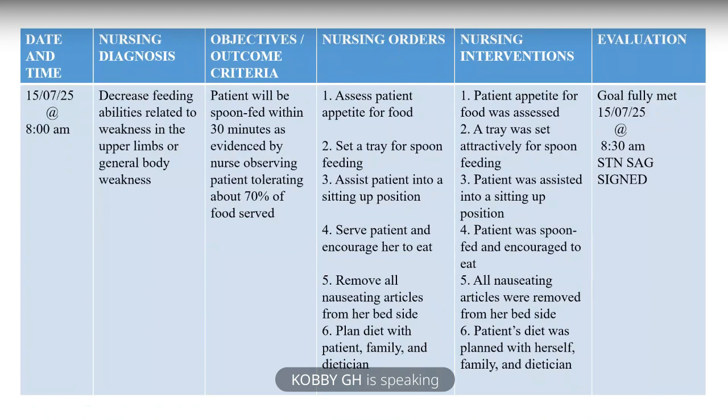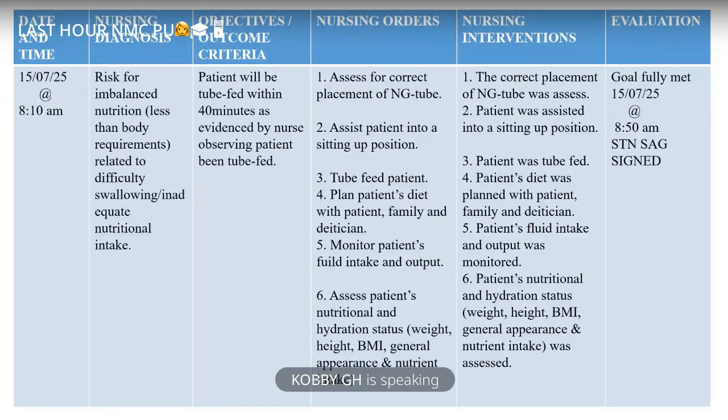The nursing orders: assess patient's appetite for food, set a tray for spoon feeding, assist patient into a sitting up position, serve patient and encourage her to eat. Remove all nauseating articles from her bedside. Plan diet with patient, family, and dietitian. Is that okay? Great. So basically, that is it.